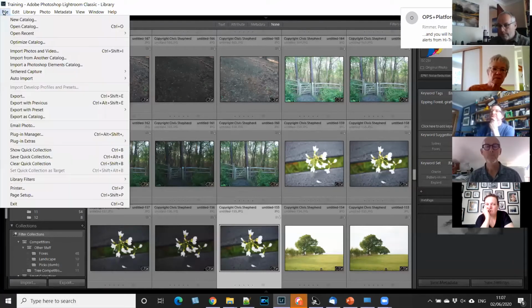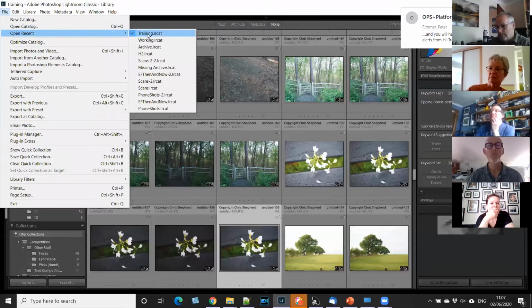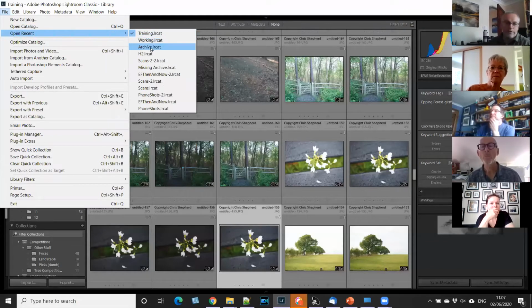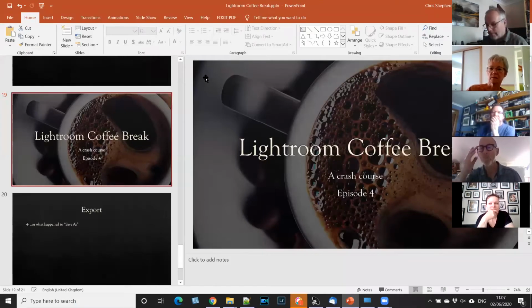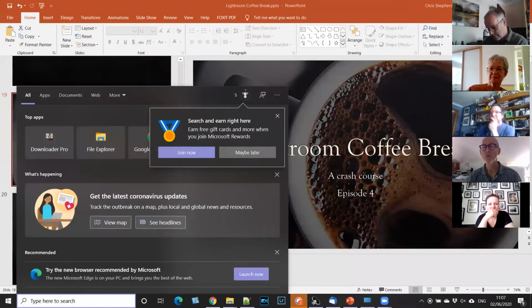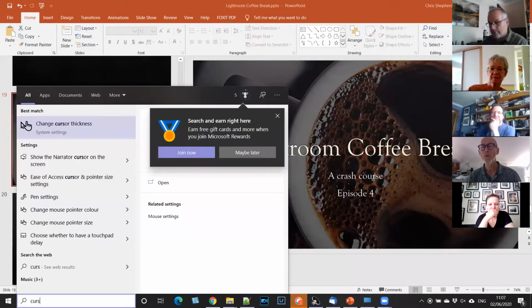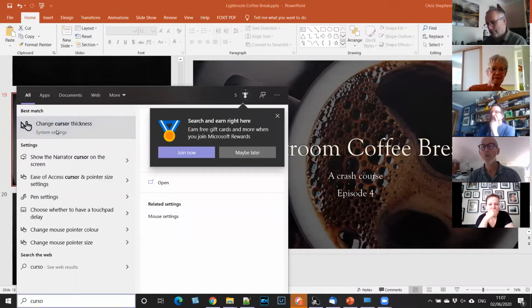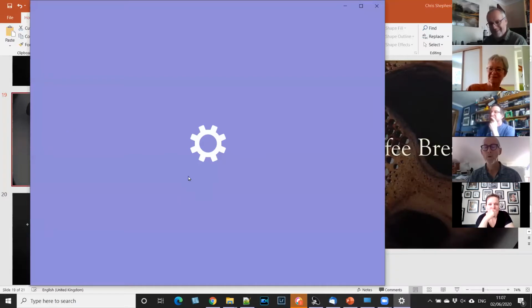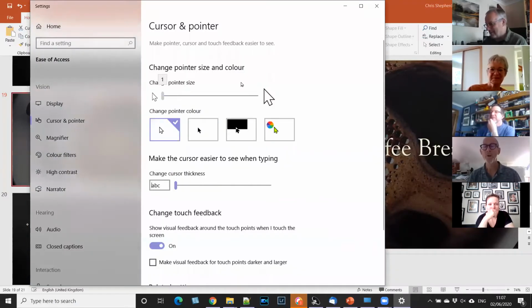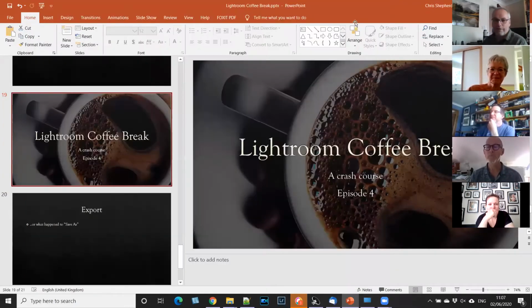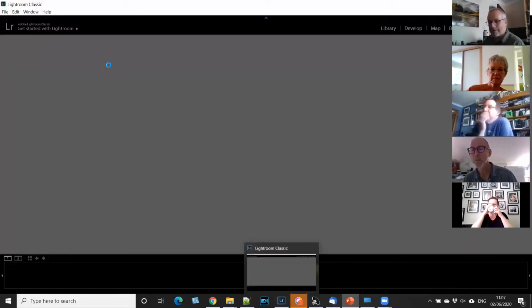If I show you my real one, I run two, but don't listen to me. That's just mental. While we're doing that, we'll just change the cursor size back, because the only person who can see a huge cursor at the moment is me, and it's annoying me. I don't know. It might have been a bit bigger. Yeah. No. It was absolutely huge. You would know. Oh yes, that was huge. A huge cursor.